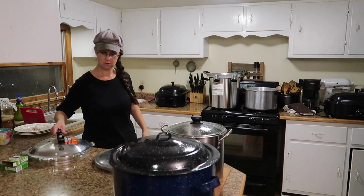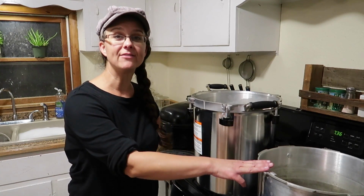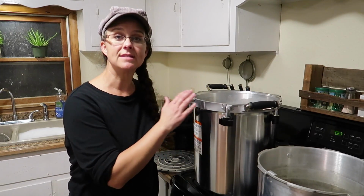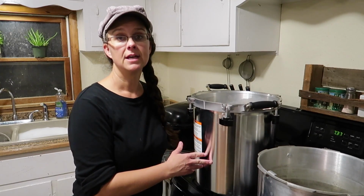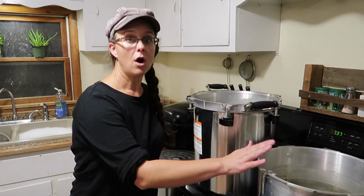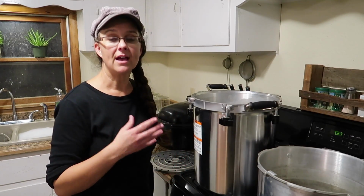Both of these pressure canners need some water in the bottom. Now the Presto pressure canners have a little etched line near the bottom that tells you when you have enough water. The All-American canners, they aren't as specific, but they do say in the instructions to put in about 2 to 3 inches of water before putting in your jars. Now one of my secrets is to put a splash of white vinegar in the water of both of the canners, and that will keep your jars really nice and crystal clear and clean on the outside so that you don't have as much wiping down to do afterwards.